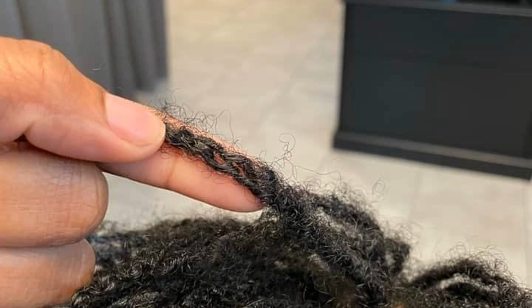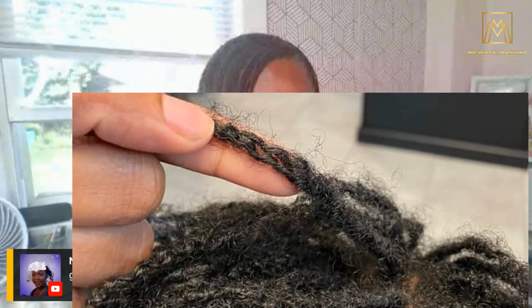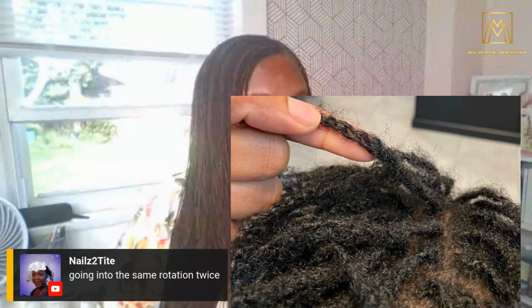So first and foremost, I always say just start your foundation with the method that is ideal, right? That's going to be less likely, but it could still happen no matter what. And when you have, like you said, going through a rotation twice, leaving a space, a lot of times I found that happened when people were attempting to repair. So I would get transfer clients and there would be these spaces. It would look like the person was trying to close the hole up and they just kept going through and going through. Now, that's not always going to create a hole, going through the rotation twice.